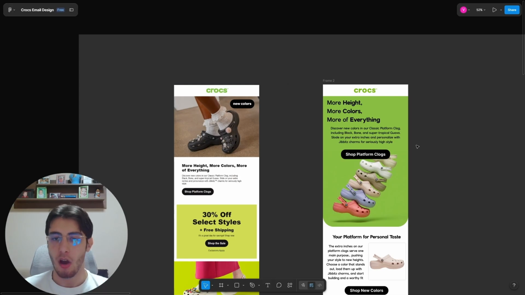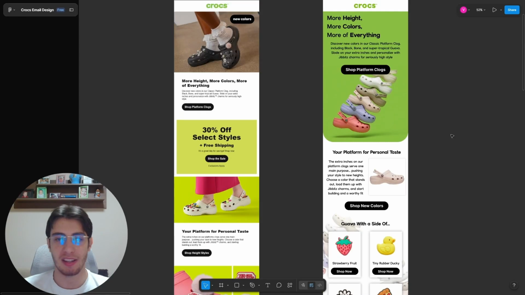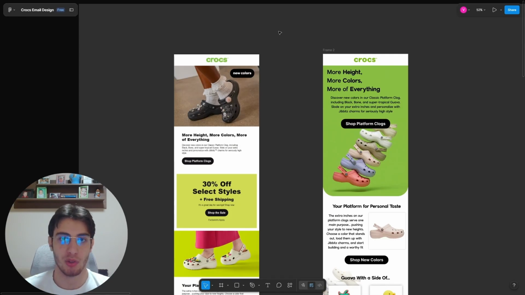Now, a quick caveat. Obviously, as you can see, this is not the best looking email ever. It looks pretty good, it looks way better than this, but you're not like, whoa, what is this, right? You're just like, okay, this is a very good email. It's a decent looking email. The reason for that is because I actually designed this, right? I did not take designers that work for my agency to design emails for our clients. I actually did it myself.